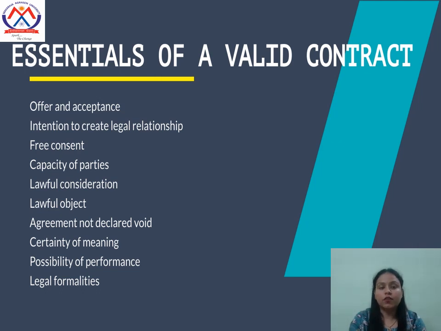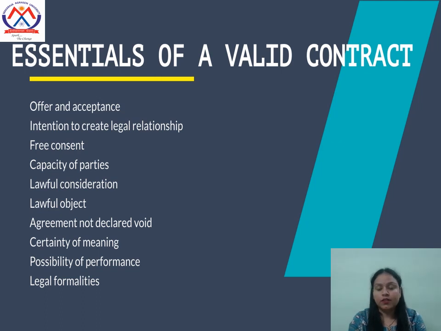When contracts or agreements are made, there are certain terms and conditions which are mutually decided by the parties. These terms and conditions included in the agreement must be certain. They must be unambiguous. If the terms of the agreement are uncertain, it will surely not be a valid contract.